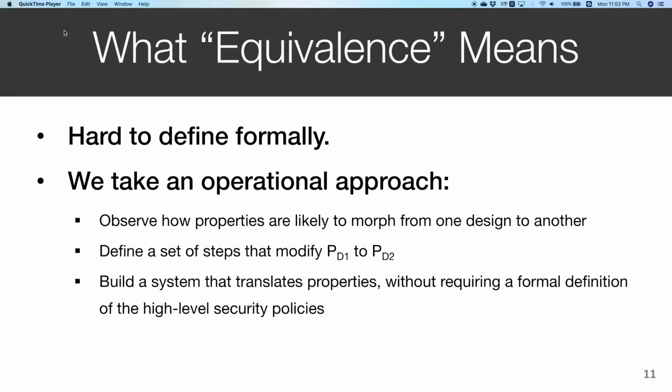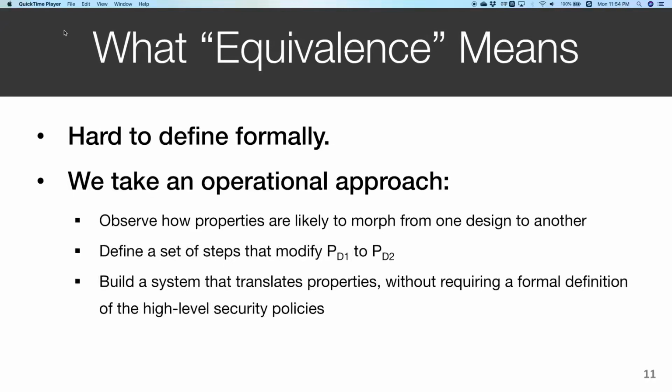For example, varying pipeline stages may affect in which clock cycle a signal becomes valid, and flags may be laid out differently in control registers. And additional gating signals may be used in one design but not another. We then define a set of steps that modify the property in a set and limited number of ways to build a new property that is valid for the second design.